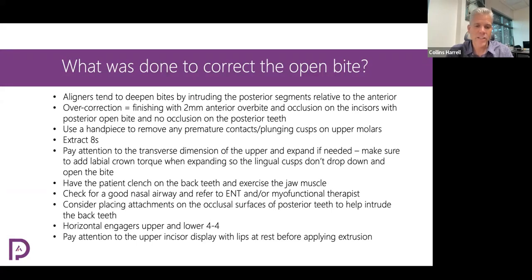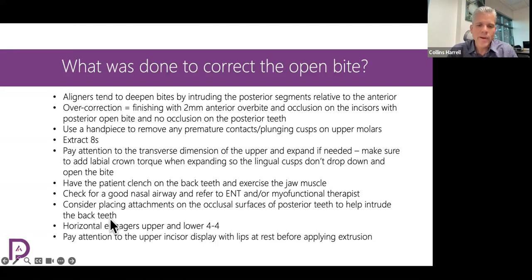Okay, I always check for good nasal airway. If the patient can't breathe through their nose, if they have constriction in their nasal passage, even if I do get their bite closed, they're not going to become a nose breather if they can't breathe through their nose. They're always going to go back to mouth breathing and then tend to want to reopen their bite. So a referral to an ENT to do whatever needs to be done, whether it's removing adenoids or putting them on some medication to get rid of swollen tissue, whatever needs to be done to create a nice nasal passageway, a nice airway, can help get these bites closed and stay closed. And also working with a myofunctional therapist to learn how to use their tongue and swallow properly will really help.